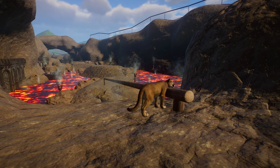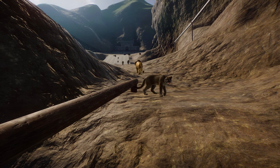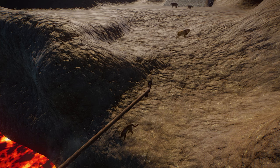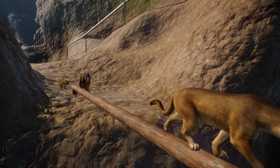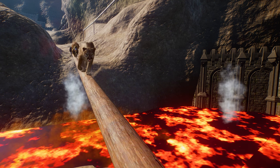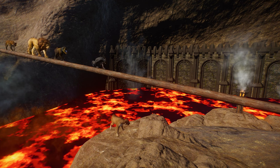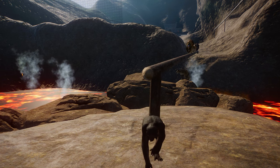Cougar is up to the first pole but not quite sure about it — a lot of hesitation there. Eventually they get on. That was close — nearly fell. That's the Mandrill, the Lion, and a couple of other big cats not far behind. Cougar is up to something — that was a bit of a slip, I thought they dropped into the lava. Some acrobatics from the Bonobo off the pole there, which puts them out in front. Very close to the lava.